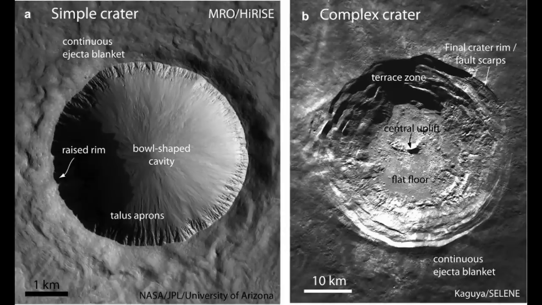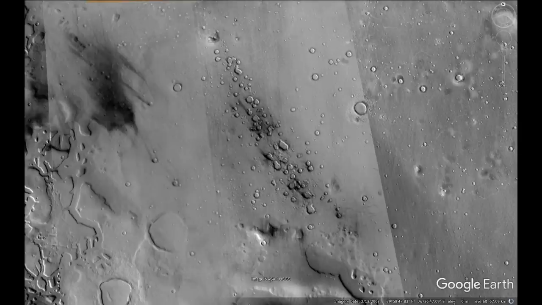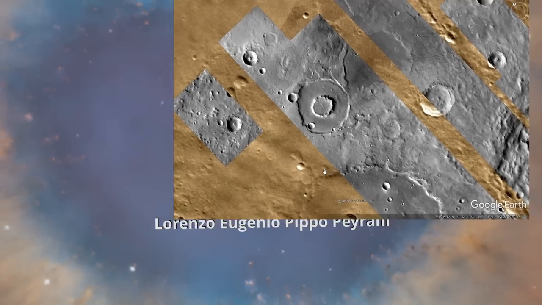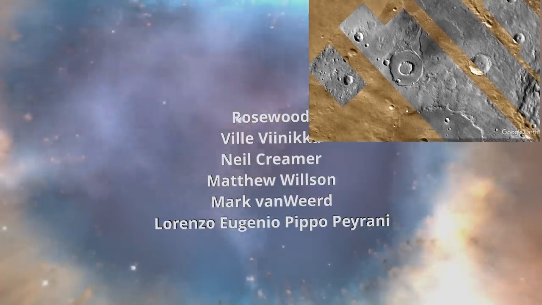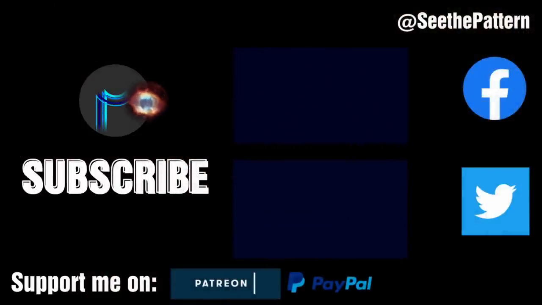Is it possible to examine the scarring on other moons and planets and identify them as either anode spotting or cathode spotting? This is something that we will examine in the near future. As always, be brave, be curious, the truth is waiting for us. Until next time.